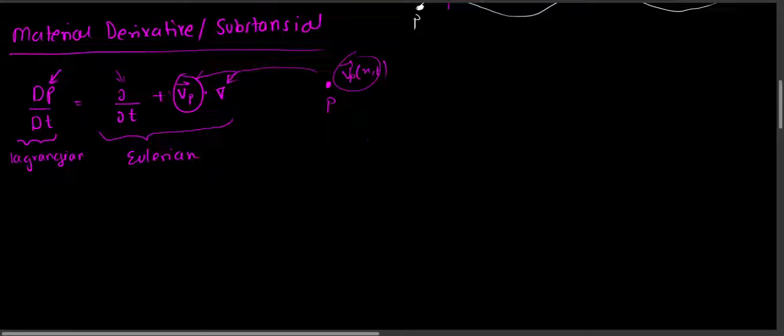This basically means that suppose you have a path line with many particles, and suppose you choose this particle. This is a lucky particle in which you are sitting right now. If you want to find out the rate of change of, let's say, its velocity, or its pressure or density, you take its material derivative to find out its rate of change. So that is the material derivative.